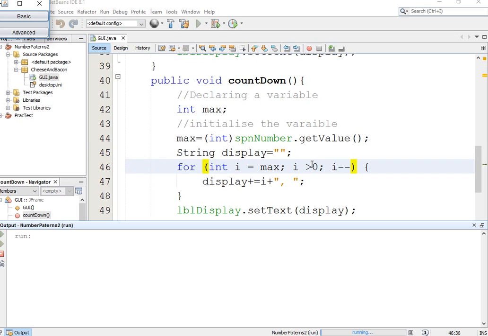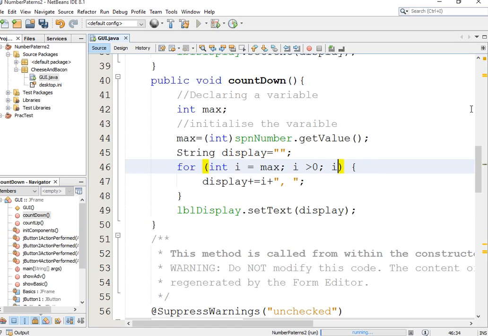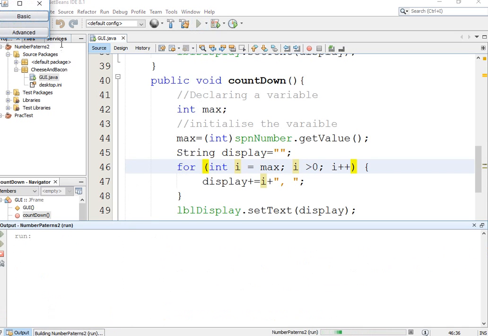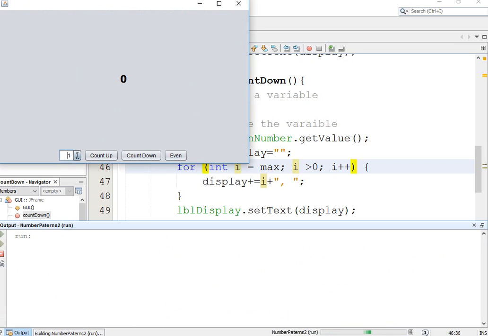Just a question: if you did plus plus, it will be a never-ending loop. It will display nothing. Okay, let's do it. If I did a never-ending loop and I press play now, and I said basic screen, if I said countdown, it's just going to do nothing, and I can't click anywhere else. And the reason why is because in memory, it's going up.